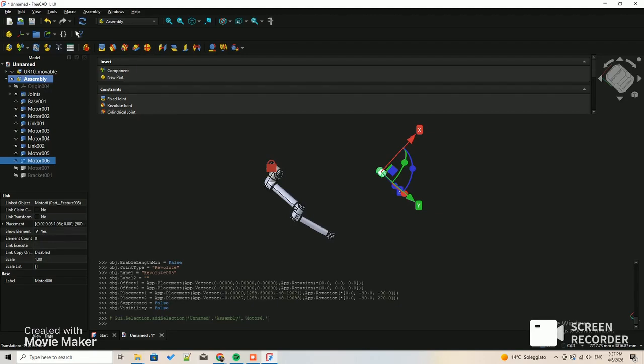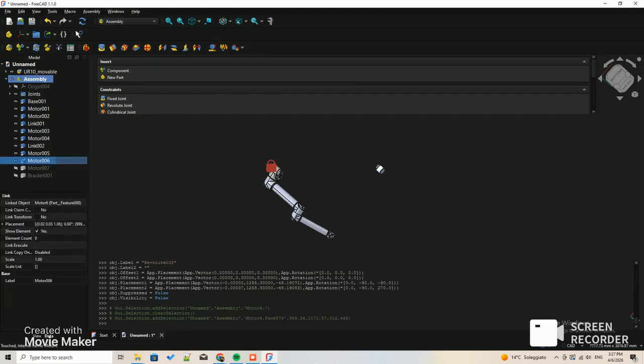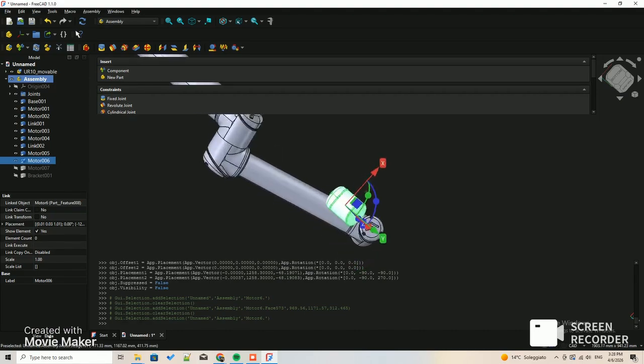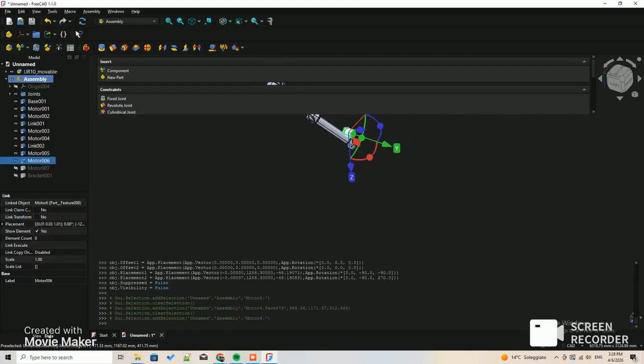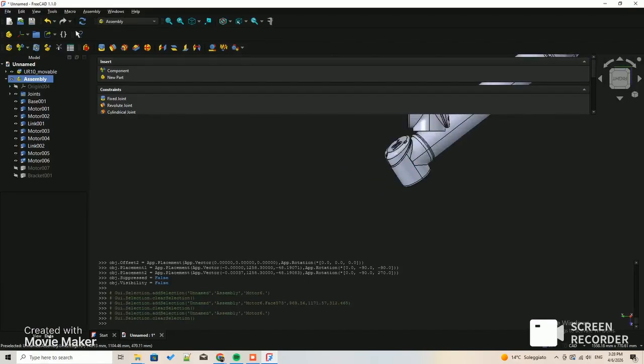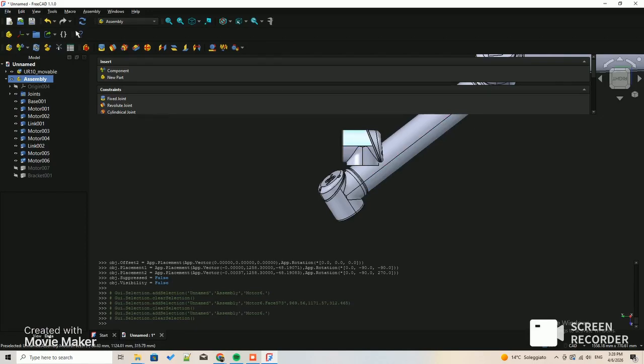Let's move them closer to each other. Okay, so we have this motor and the other one.